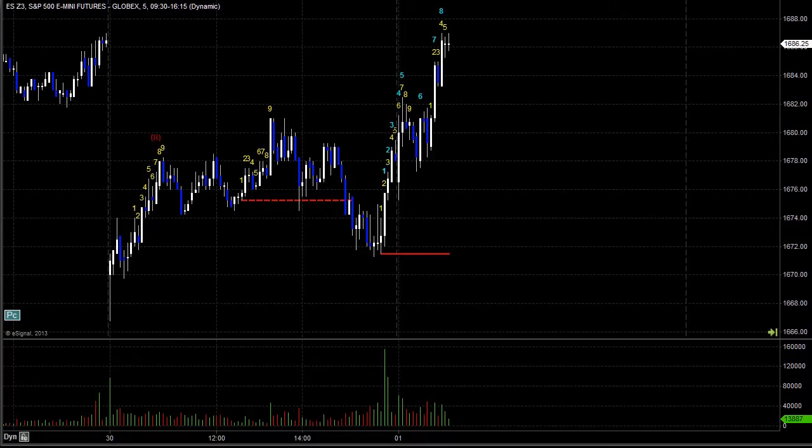This is the first week of October 2013. This big gap down — you can see this is Monday. We got a nine-bar setup phase that topped out the market briefly, and then another nine-bar setup phase on Monday that topped out the market briefly. You have to get these nine-bar setup phases first to then get the beginning of the Comer count, which is the light blue numbers you see here on the screen. At the end of Monday, we had a nine-bar setup phase.